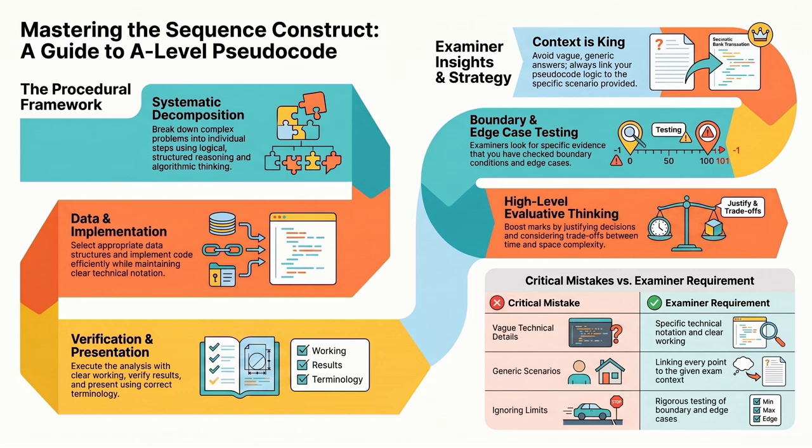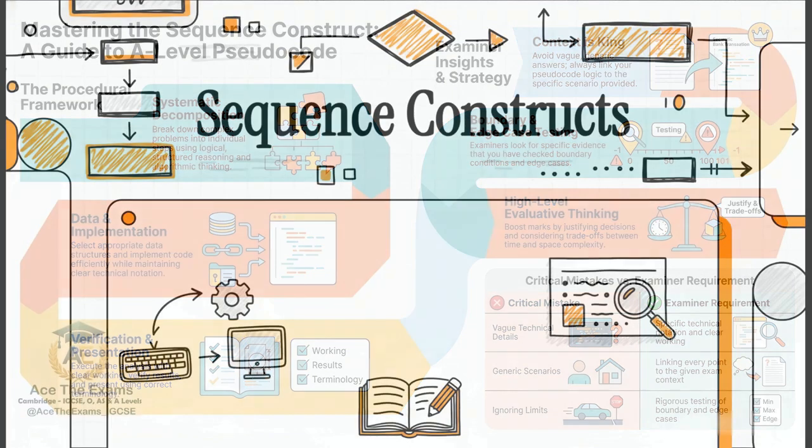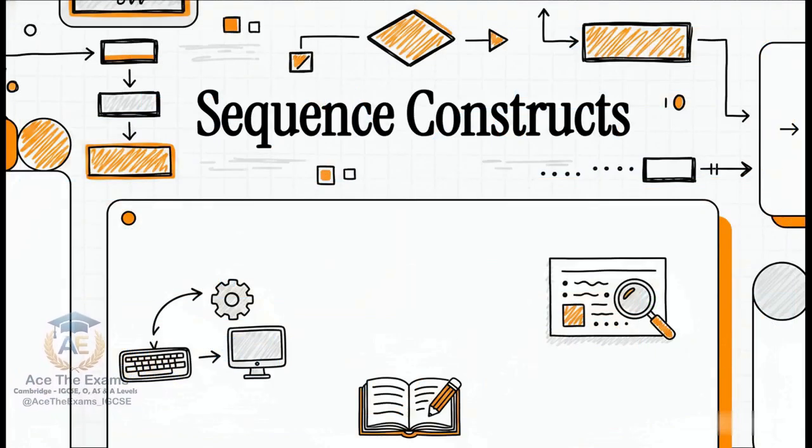90 minutes to glory. That's literally what it all comes down to, right? You've spent months studying, and now you have just one short window to prove exactly what you know. Welcome to your ultimate game plan for the Cambridge AS and A-Level Computer Science Syllabus 9618.